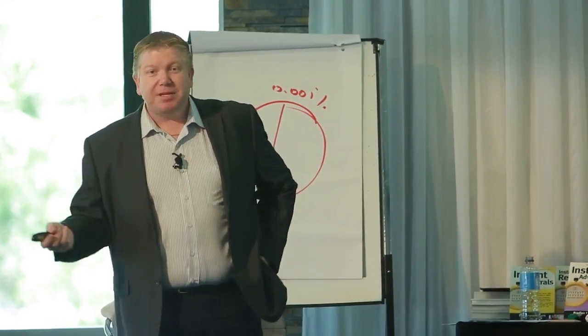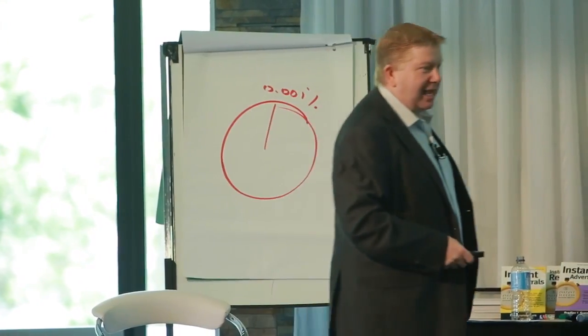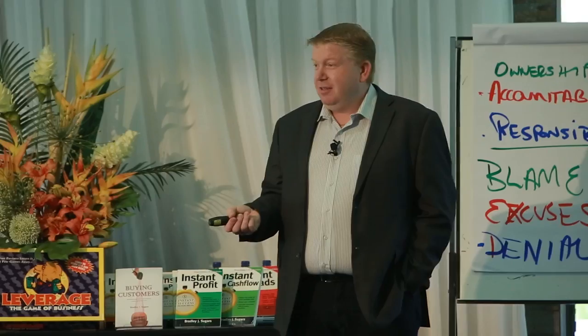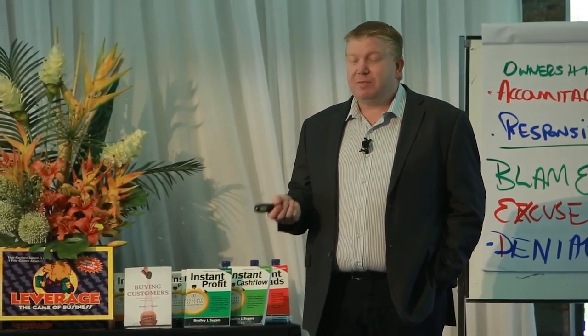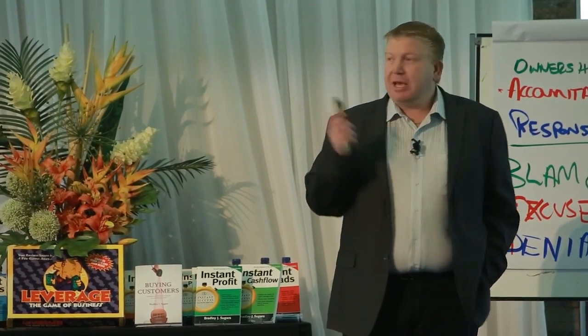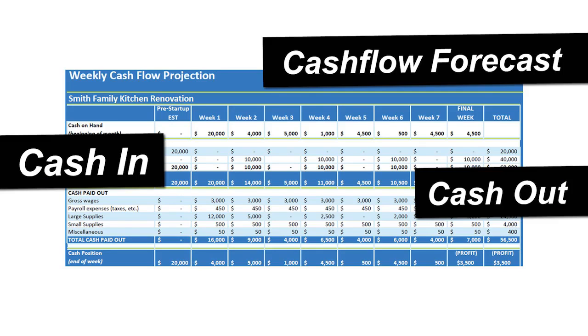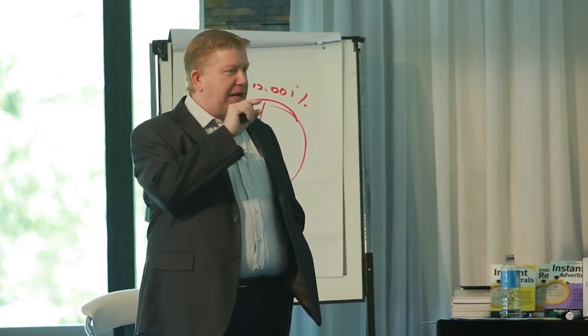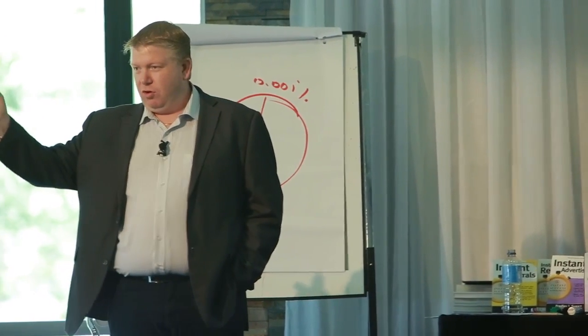At the end of the week, update it with the real number. Same with the cash out. If it's not something that's predictable, just make something up. Add 10% for a bit of safety. You'll never kick yourself for it. You'll always be happy you did it, because you'll always have more than you thought you were going to have. So cash in is one thing that we're going to record. Cash out is the other thing. And then all that it records is what's left. That's it. And every week, your bookkeeper should be matching it up and balancing it with your accounts.